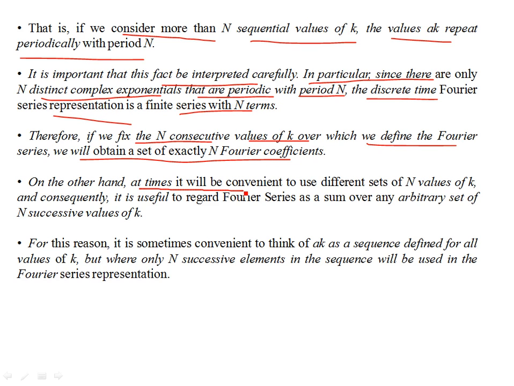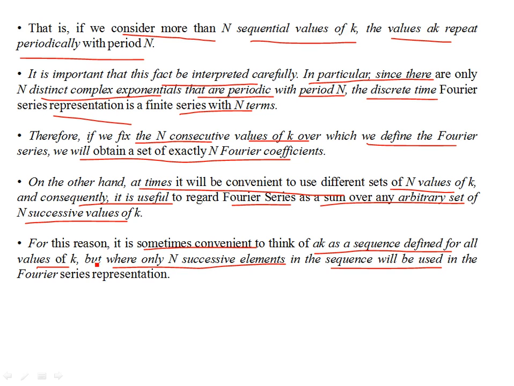On the other hand, at times it will be convenient to use the sets of n values of k, and consequently it is useful to regard Fourier series as a sum over an arbitrary set of n successive values of k. For this reason, it is sometimes convenient to think of a_k as a sequence defined for all values of k, but where only n successive elements in the sequence will be used in the Fourier series representation. Therefore, you are going to have a finite number of Fourier series coefficients as well.